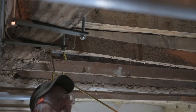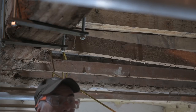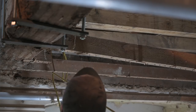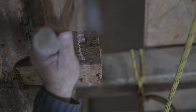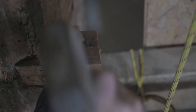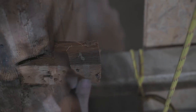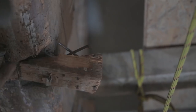Okay, that's number two. And I'm gonna go on cutting all these beams like that, and then we'll clean up these remaining parts that are on it. Now this is the part with the big nail in, so I'm gonna try to split that with a chisel. And there's one more nail in the bottom. I know what there is.